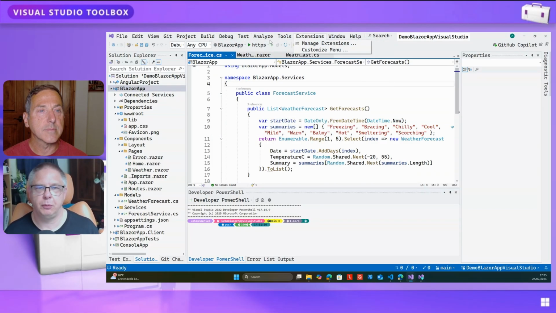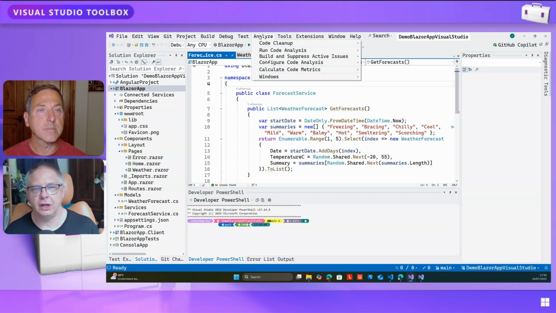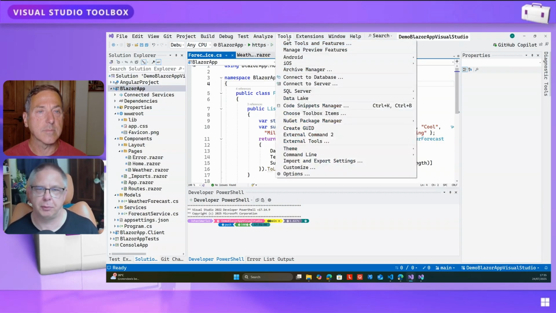Debug I will come to. Test we've already seen. One of the cool things I like about Visual Studio, and don't forget I am running the community edition here, I can still run a code analysis on it. So Visual Studio will check my code for known problems, and I could even run code metrics on it. And we're not going to do a deep dive on code metrics. There is already some content on it, but it's very good to find out what it's all about, because code metrics can help you with keeping out of trouble.